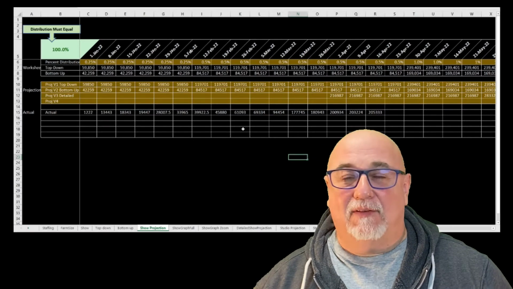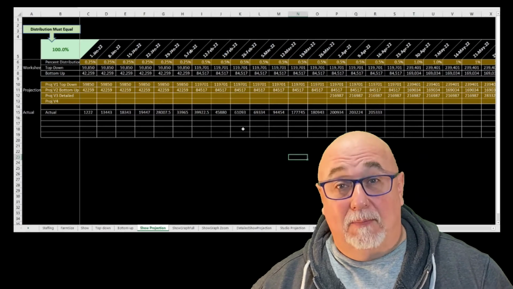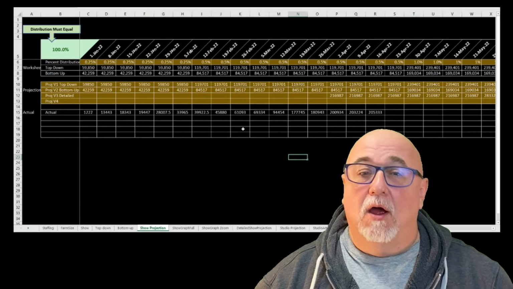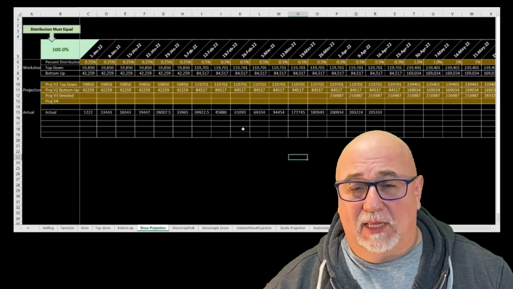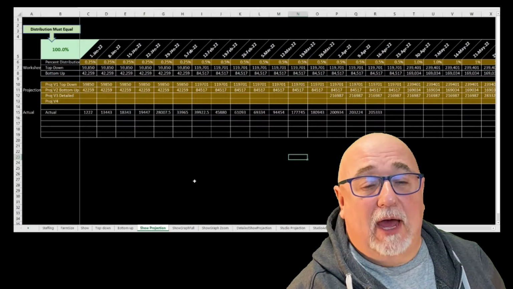One of the two things is going to have to happen, and we do the same thing with the render farm. We're going to look at our projections and say, are we matching our projections? Are we coming in short? Are we coming in over? By punching in these numbers, you're now going to be able to compare those. And let's go ahead and jump straight to the show graph.